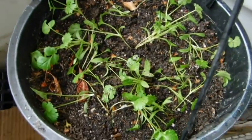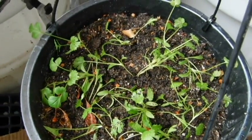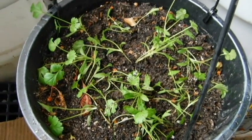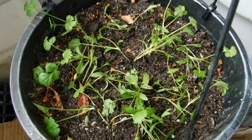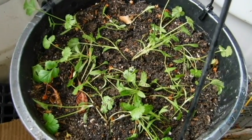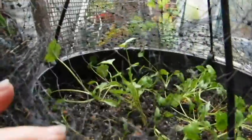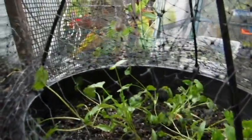All planted! They look a little sad, but I would too if I just got ripped out of my pot and put into another dry one. I need to soak them pretty good. The cilantro has been transplanted — hopefully I'll get some this year. I don't know if birds eat cilantro, or mice, but I've got it secure this time.